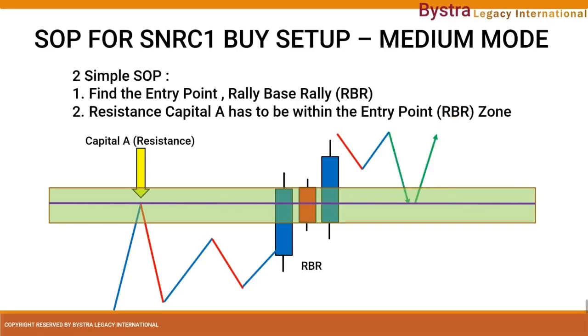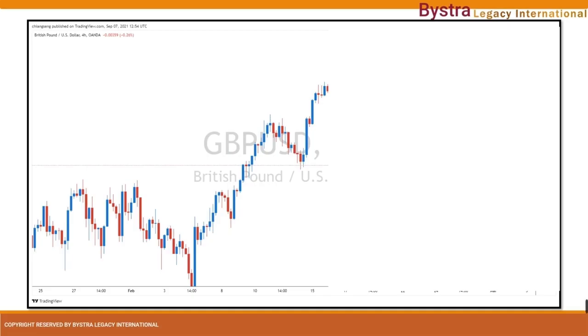So let's have a look at the example. Here I have a GBP USD pair on the H4 time frame. Are you guys able to find the capital A together with the entry point? Yes, there is one here. You can see here there is one capital letter A with the entry point, and here as well. But here I want to show you something that hasn't happened yet, which is the capital letter A. This is what we call a resistance. If you go to the line chart, this will look like a capital A, and this is our entry point. So what should we do?